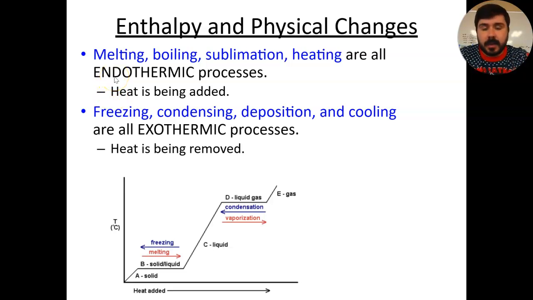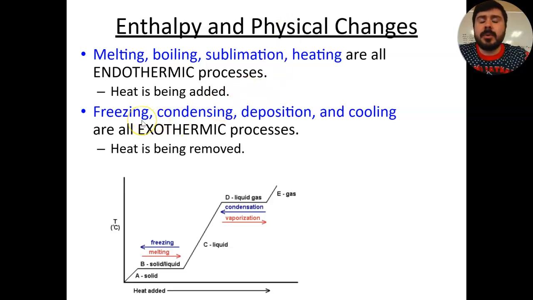Because if you're melting something, think about an ice cube, for example. You're going to melt an ice cube from the solid state to the liquid state. In order to melt it, you've got to raise the temperature of it, and when the temperature is being raised, you're adding heat. Heat is being added to that ice cube, slowly allowing it to transition from a solid to a liquid. That's always an endothermic process, because remember, endo means enter in terms of heat. So heat is entering that system or that thing you're viewing. Same with boiling, same with sublimation, and generally all kinds of physical changes where you're heating something up too.